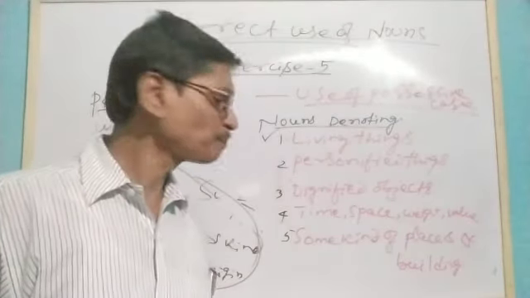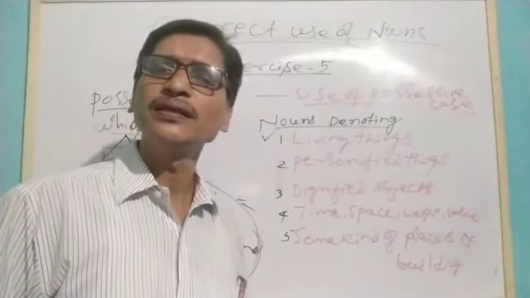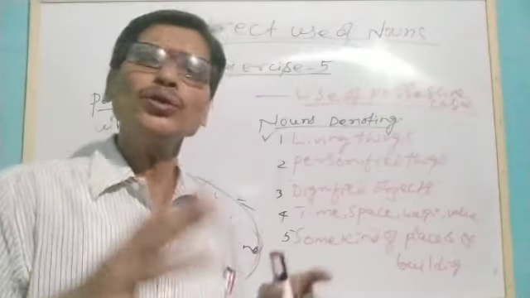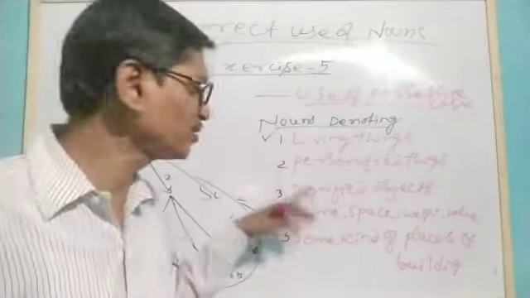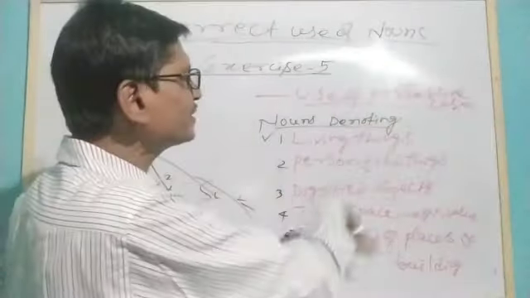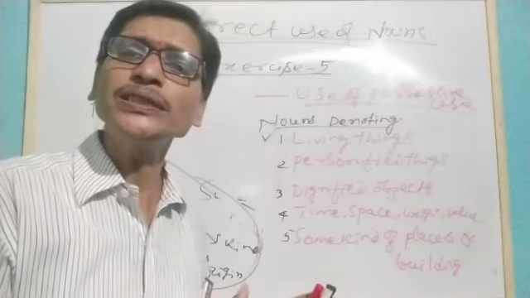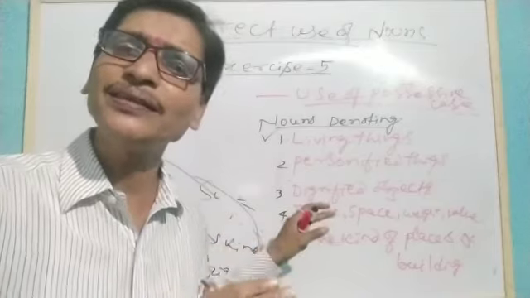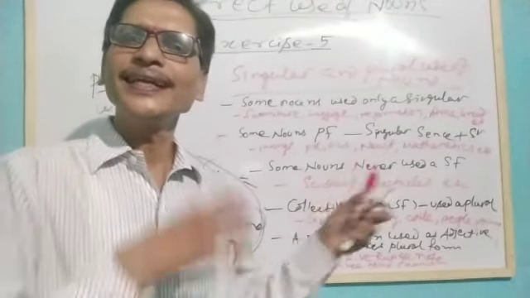Similarly, some kinds of places and buildings, like the Queen's, that means Queen's College. So those discussions we have earlier made, and examples we have discussed, we are discussing just to recall them. So this is how we are using the possessive case. Understand? Similarly, we are using them for singular and plural form. What are those? Let's also recall. Let me write. Here, let us understand.